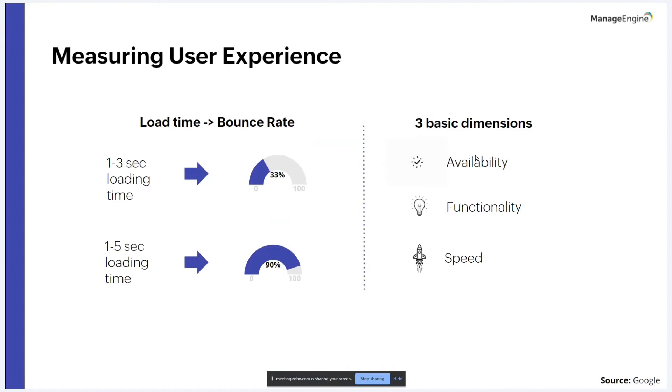How do you measure end user experience? Imagine visiting a website that takes more than two seconds to load — nobody has the time to wait nowadays. A Google study confirms that speed and bounce rate are closely related. At a one-to-three second loading time, the bounce rate increases by 33%, and if it goes from one second to five seconds, the bounce rate increases to 90%. Being unaware of performance issues could lead to high bounce rates that damage sales.